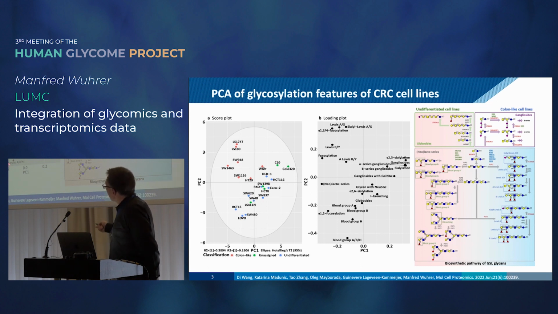And if we look now in the loading plot at which glycans are driving these separations, this very nice separation, I want to say, then we see indeed that upon differentiation, all the differentiated cell lines have the Lewis-type structures, fucosylation, and so on. Neolacto-series glycosphingolipids, whilst gangliosides are down here, and also blood group type structures, as I mentioned, B, A. So that is, of course, reflecting the blood group of the patient from which the cell line has been derived. So this is the summary slide here in terms of the differential expression of glycosphingolipids.